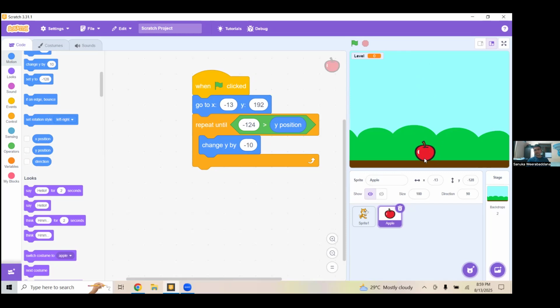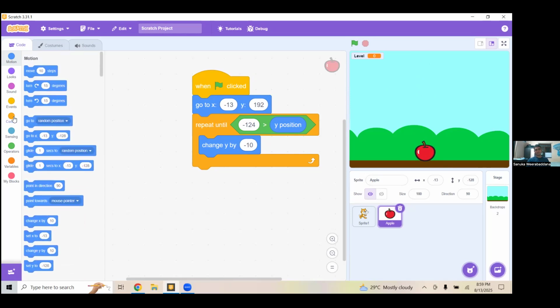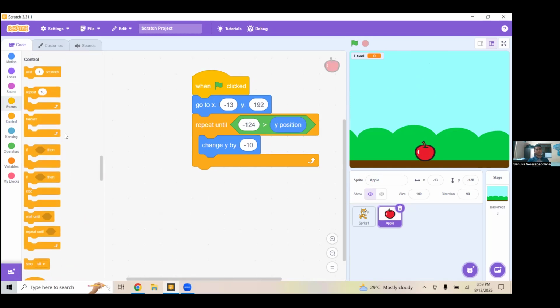And now it's waiting and going until here. I want it to start at the beginning. For that, you have loops. I told you once again, these fork-like things mean it can go to the top again, and fall down again, and fall down again. These are called loops, okay? If I put repeat 10 times, it will only go 10 times. No? I want it more than that.